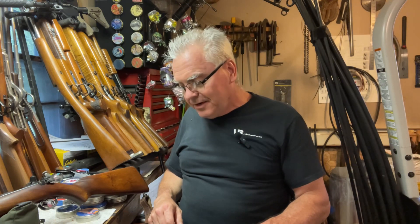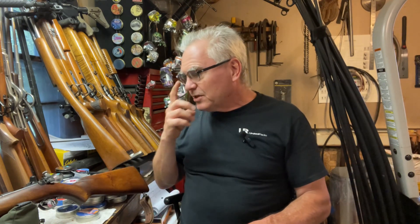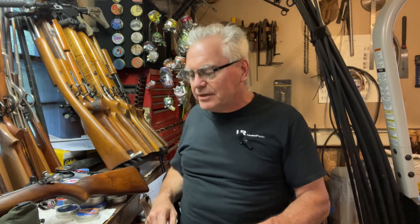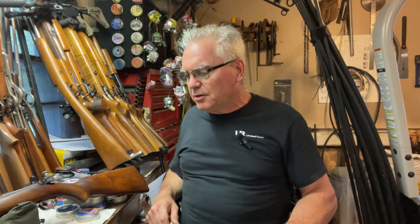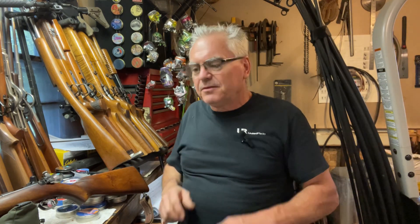Those are my new bring-homes for today and I think these will be a lot of fun. The Winchester is going into my own personal collection. The Benjamin will be with me for a little while — he said no hurry getting it back, so we'll have plenty of time to play with it and put it through its paces. I think we should be able to do some nice 25 to 50 yard shooting with that guy. Hope you guys liked the video — until next time, have a great day!